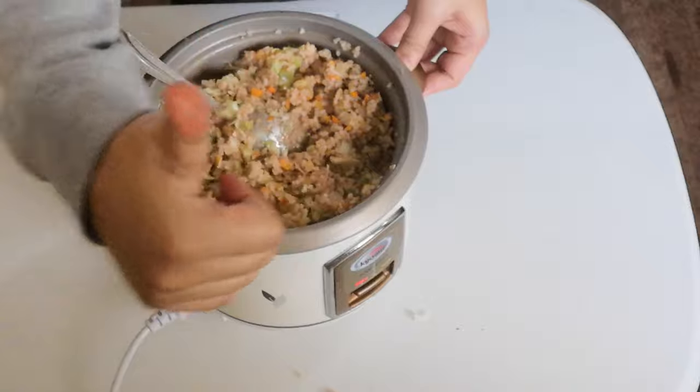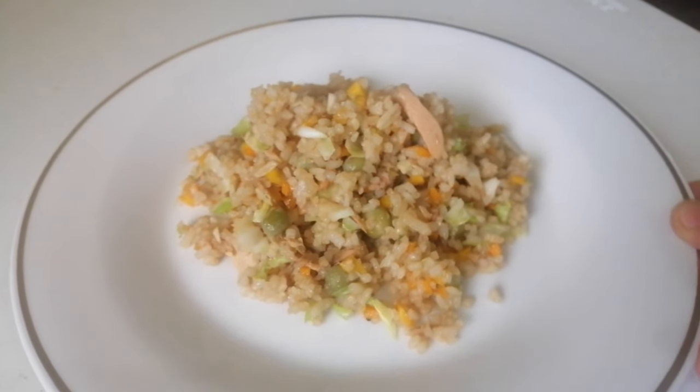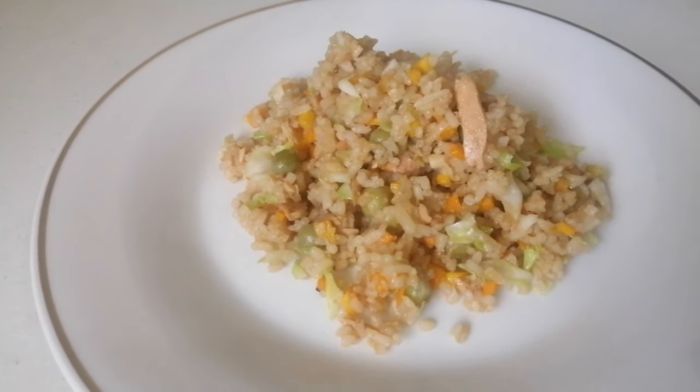This is good! It's easy and it's healthy, because you can actually put any vegetables that you like. Like I mentioned, it's really up to you if you'd like to use canned tuna, meatloaf, or corned beef — any canned goods that you prefer. The good thing about cooking your own food is that you can put whatever spices or condiments you actually like, and make it however you want it to be.